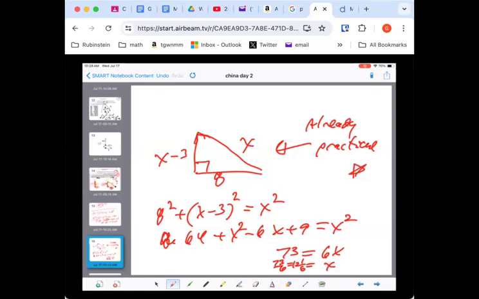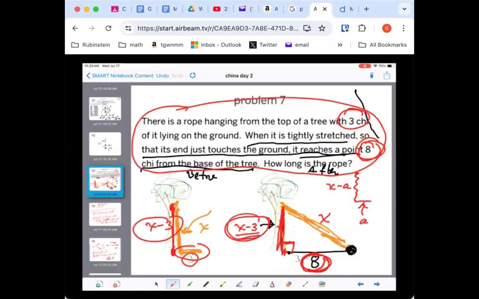Now, if you're struggling to see why it's X minus 3, 2 things could happen. One, you might say, you know what, this is one of those I'm just going to memorize. When I see this question, I'm going to memorize that X minus 3, even though I'm confused about it. Now, ideally, you try to really fully understand.